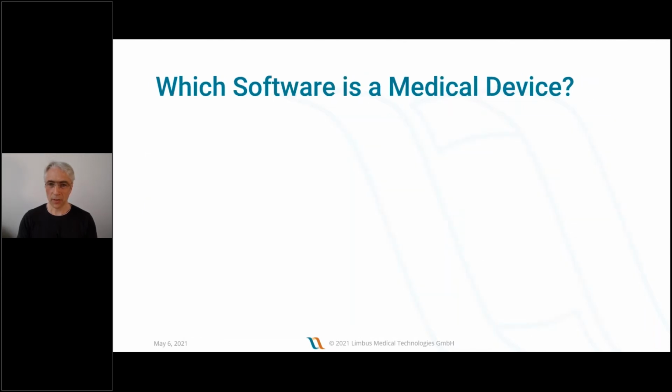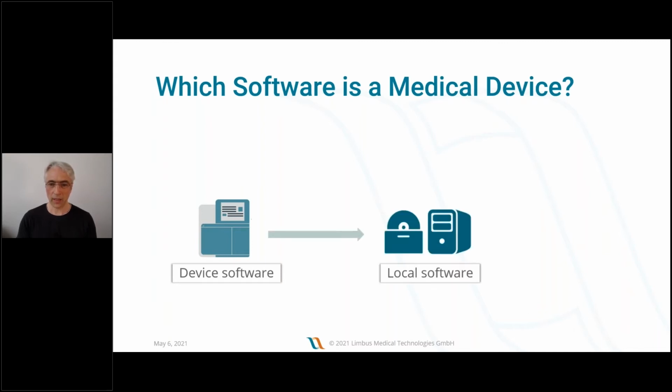Let's first make clear which software component in a laboratory should be considered a medical device. You may operate an instrument using software. There may be some device software on the instrument that operates it. You may analyze the data that an instrument generates with software that you install locally on computers in the laboratory, or you may utilize a cloud service provider like we are to perform data analysis.